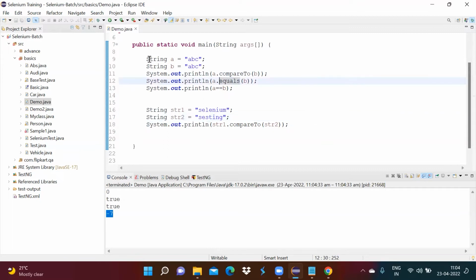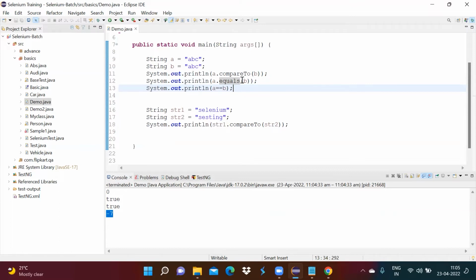So where do we use this? We will be using this while comparing strings, right? So there are three ways of comparison. You can use the equals method, you can use double equals, and you can use the compareTo method. Basically there are two types of comparison we use: two-way comparison and three-way comparison.